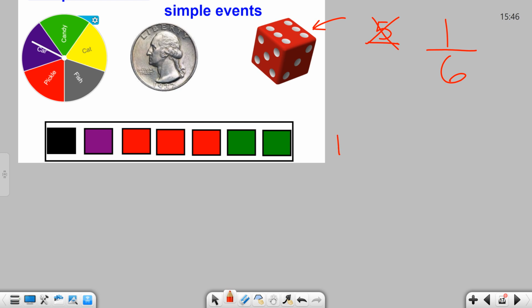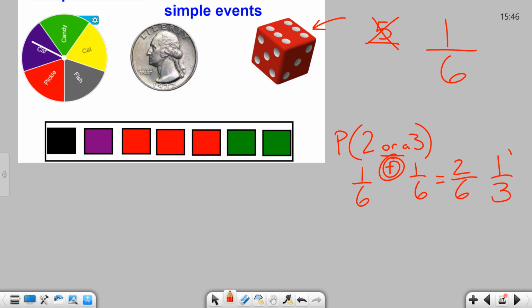Okay? What if I said probability, and here's the first extra word that I want to do, is that you get either a 2 or a 3. Now what we do, either or, okay, is going to denote that we're going to add the probabilities together. So the probability of getting a 2, don't I have 1 way out of 6? And probability of getting a 3, don't I have 1 way out of 6? And so now if I add those together, I have 2 ways out of 6, which I would then simplify to 1/3. I have a 1/3 chance of getting that done.